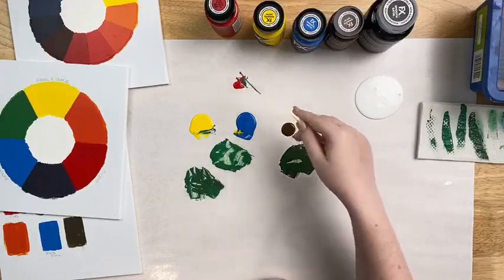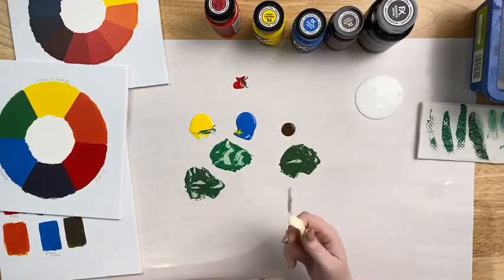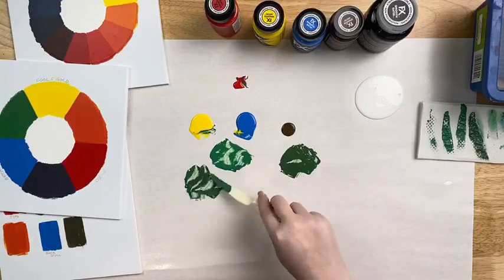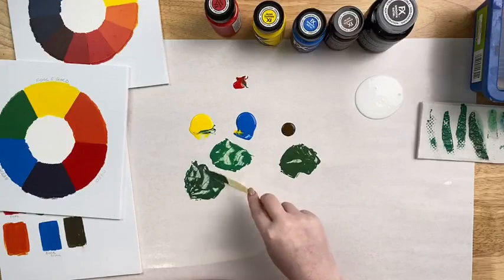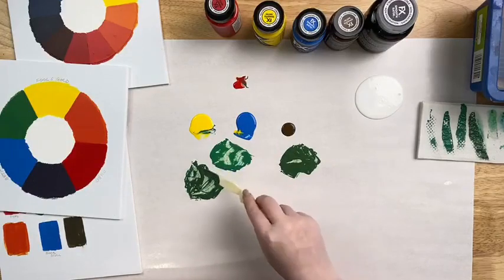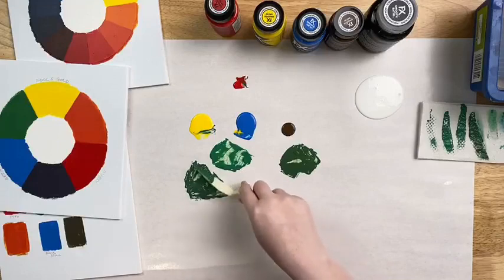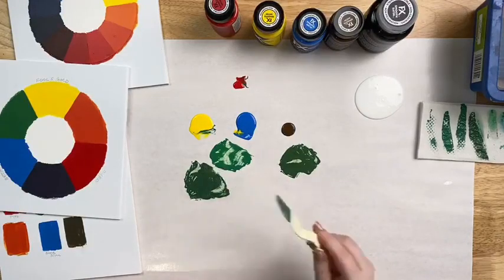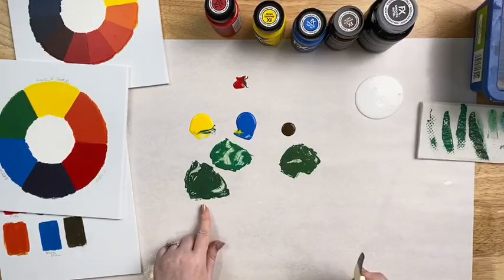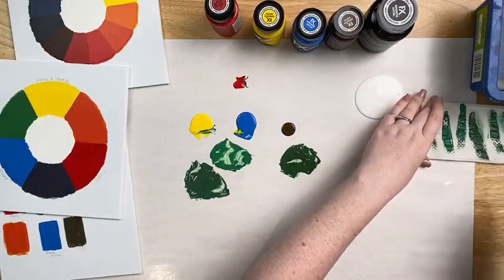And the reason that this works is that brown is sort of a variation of red. It's just a much darker version of red, so that's why this is working. But it works for orange and blue, and for yellow and violet. You can use those colors to desaturate each other. Okay, so you can see here I have a much more realistic and much more natural green than what we started with. So just a couple of different ways to do it.